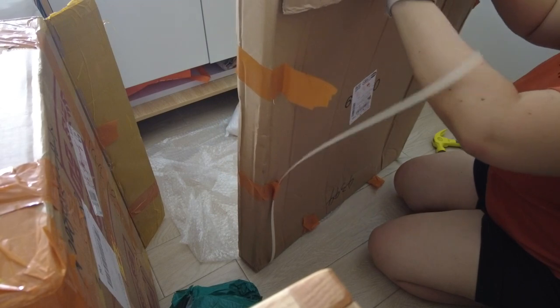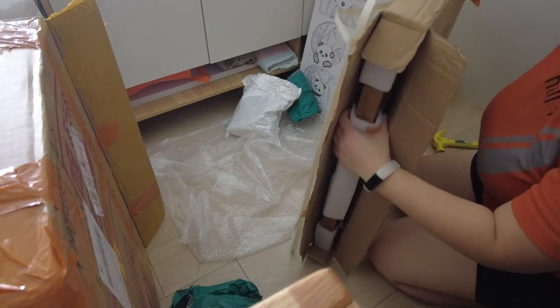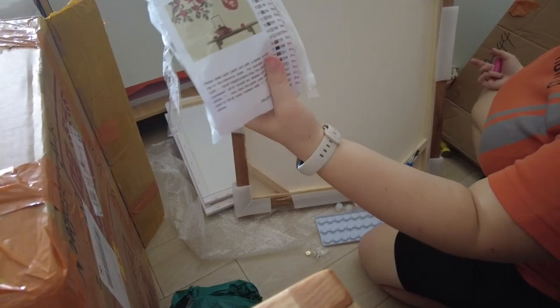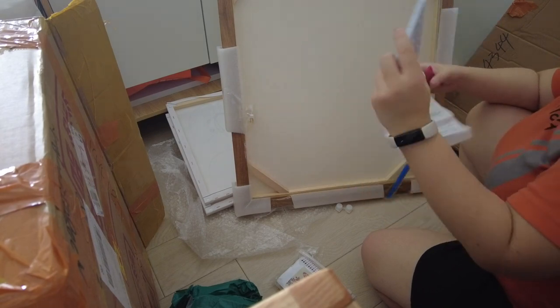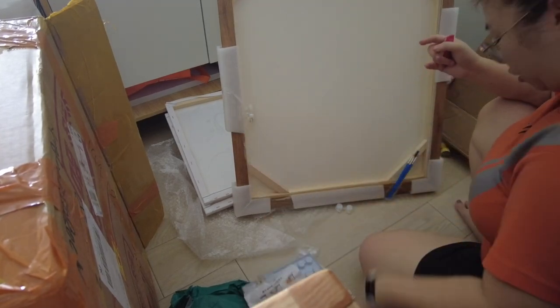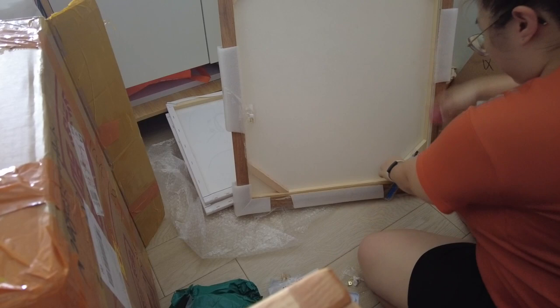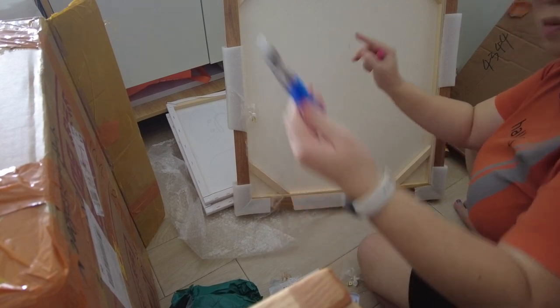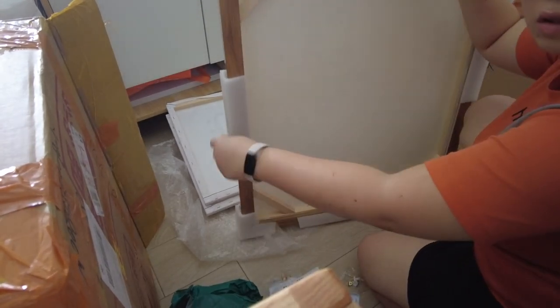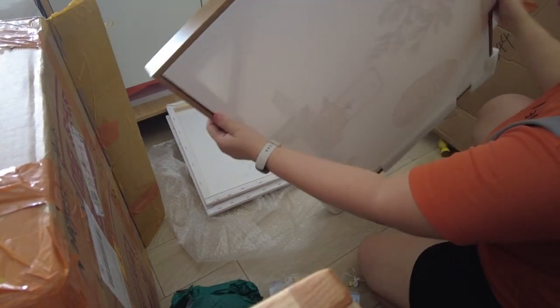This is from a different seller, I believe. This one has much better packaging. It's at least like foam. At least they give you the paint numbers. A holder for the paint, instructions, although they kind of all fell apart. These are pretty sturdy tubs. Brushes, the mounting on wall thing, and this is the paint. Oops, wrong way. This way.